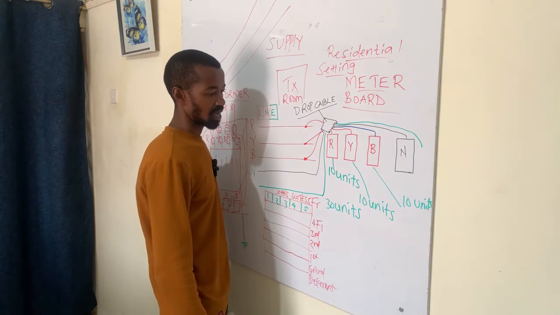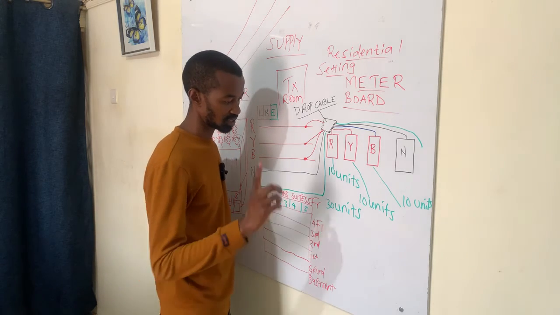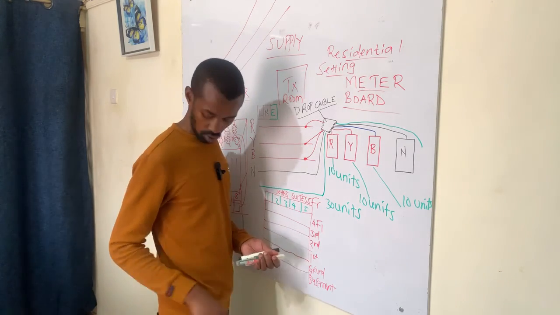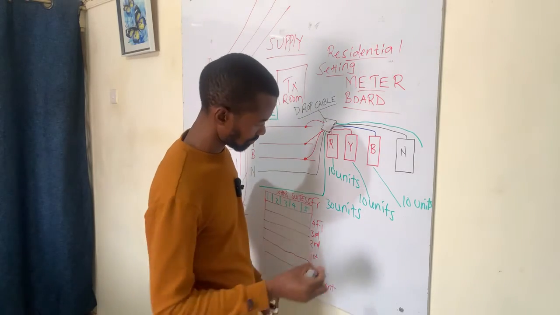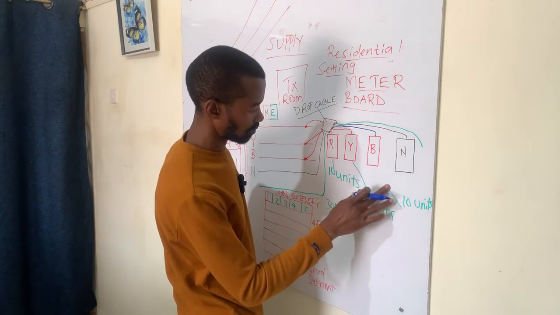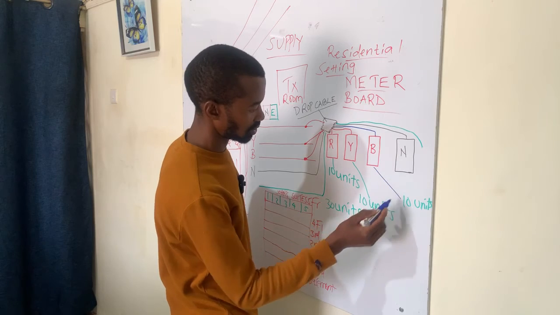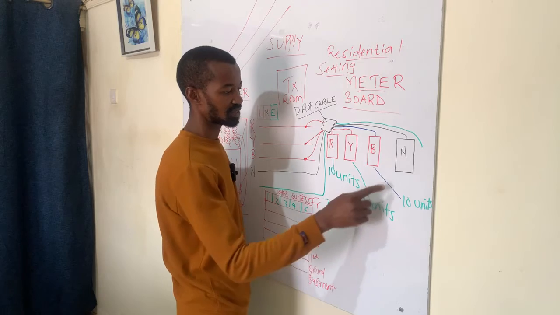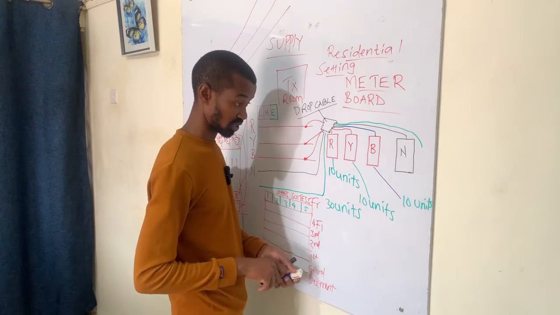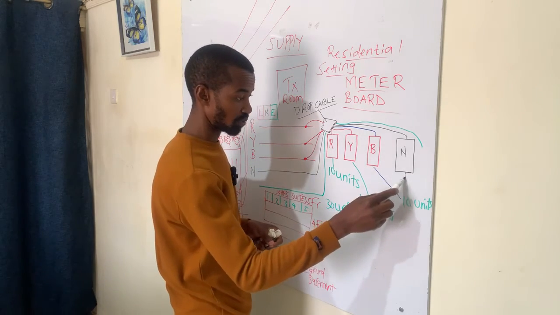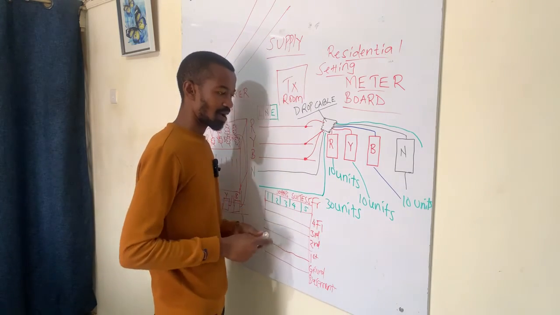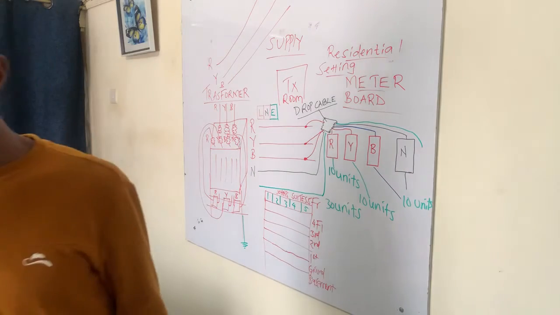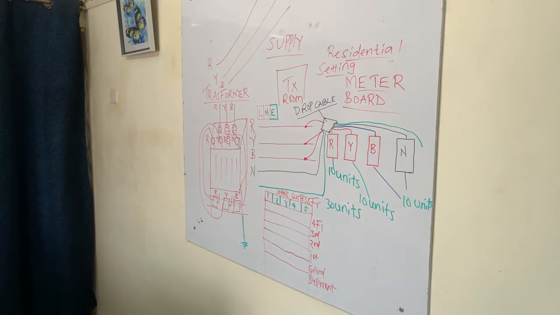And then there is something that is remaining. I have the common area connections. This one, I keep on forgetting. I'll connect them to that. All of these units are served by this neutral connection here. So that is how I will balance, assuming that my tenants or my customers are connected with the same load demand.